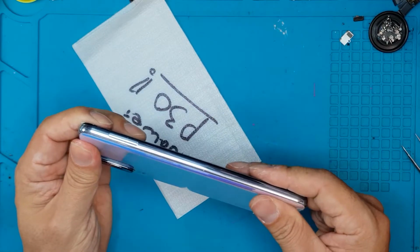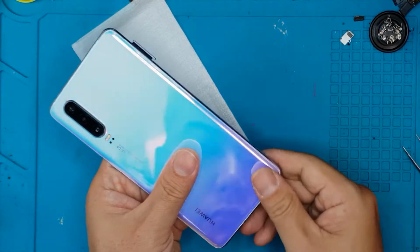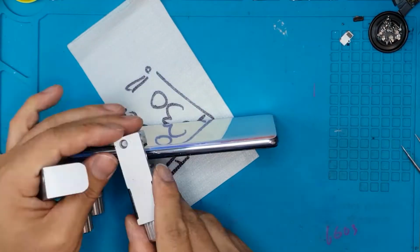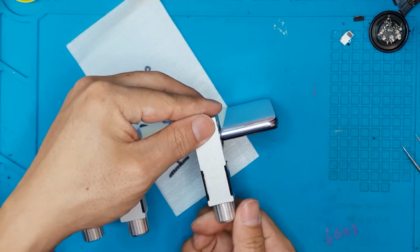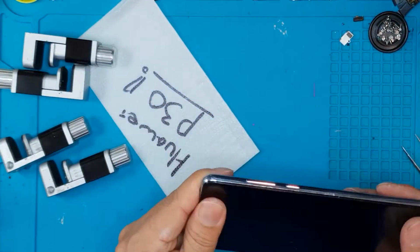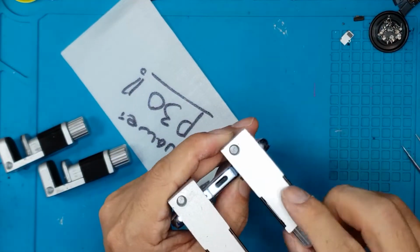I really love this color. We're gonna reuse the adhesives that come with it, and we're just gonna clamp it down for the front adhesives to cure and dry, so that when the user uses it at home, it doesn't fall apart as easily.